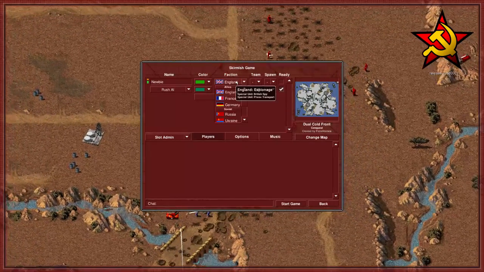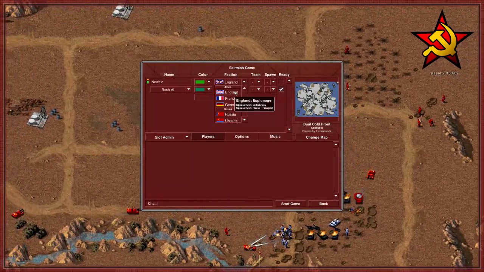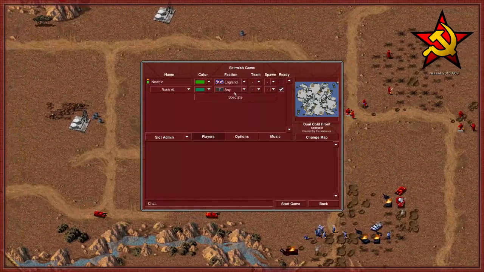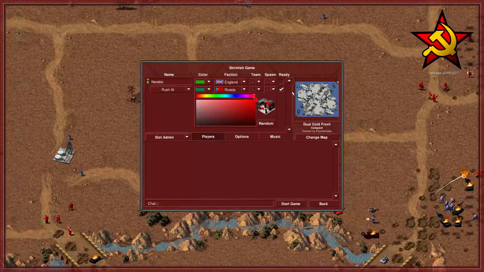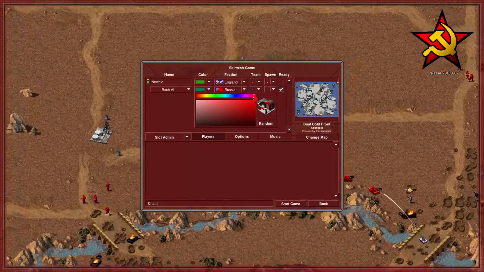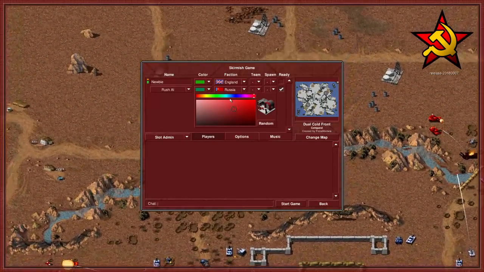Just go with England, play around with some spies maybe. Also the phase transport's a lot of fun. We'll go against Red Russia. And this game gives you a lot of options for colors. You get the whole color palette. You can do anything you want.